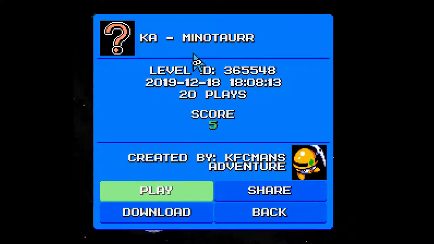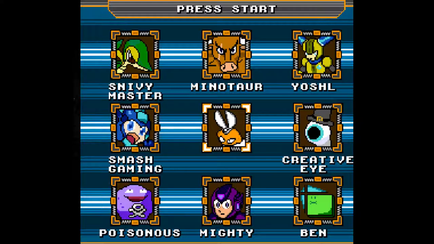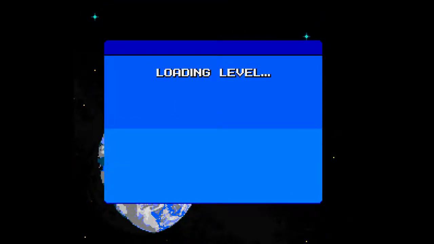Alright, so we're back here again. I might post up the little robot master screen there just so that you can see what it looks like. I believe I'll be using it in the thumbnail too, but let's just stretch it out a little bit here on the screen so you can see. We have Snivymaster there, Minotaur, Yoshi, Creative Eye, Ben, Mighty, Poisonous Gas, and Smash Gaming there. And I decided I'll be going with Snivy Master's stage first, since I had the idea on the top of the page here.